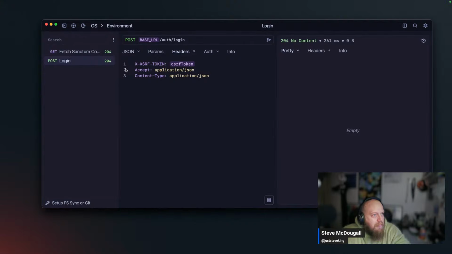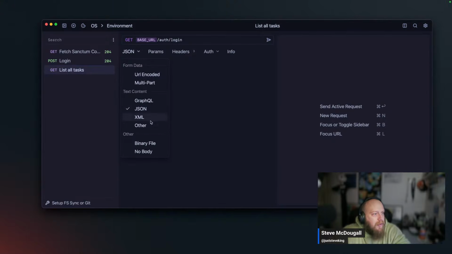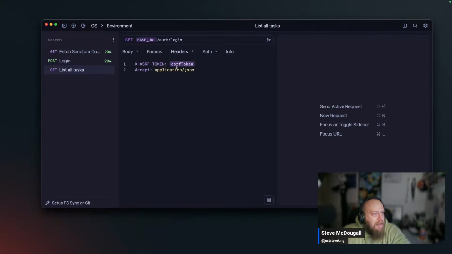So copy, that's not what I wanted. Copy, duplicate that one, and this one we're going to rename to list all tasks. It's going to be a get request, doesn't have any body, so we can just say that. Headers, we've got that, accept that.